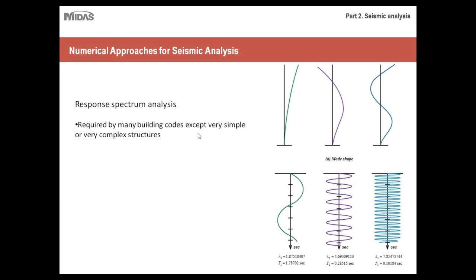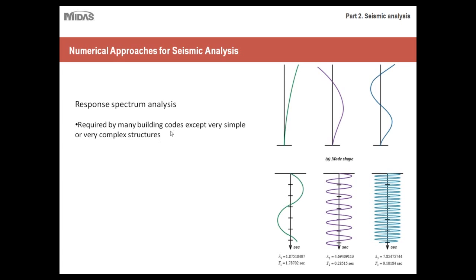But for structures that might be in higher seismic zones, the closer you get to out west, or maybe even in the north, here in New York in the Northeast, response spectrum analysis is used quite often because the seismic zone is still a little higher than in the Midwest or Central America. So response spectrum analysis is very prevalent in those regions because even though the seismic loading isn't as high as it is, say, in California, it still needs to be taken into account to an extent where a more detailed analysis than the one available in equivalent linear is required.